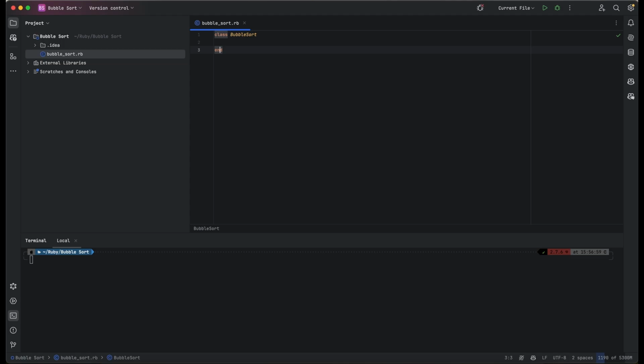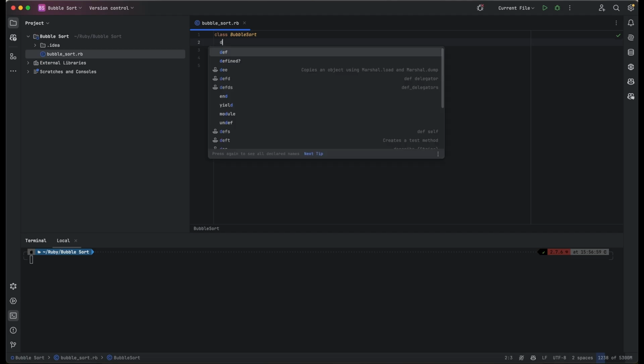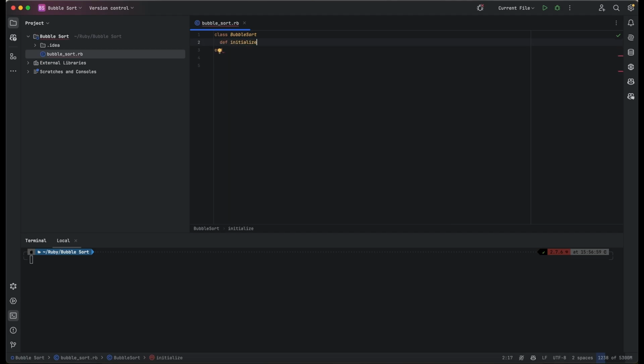As a first step, I will create a bubble sort class in our file, build a constructor in Ruby, which is the initialize method, and a run method that will be used to run the code. As the next step, I will call our class method. With a structure like this, we'll be able to run the code by just calling Ruby, space, the file name in our console.